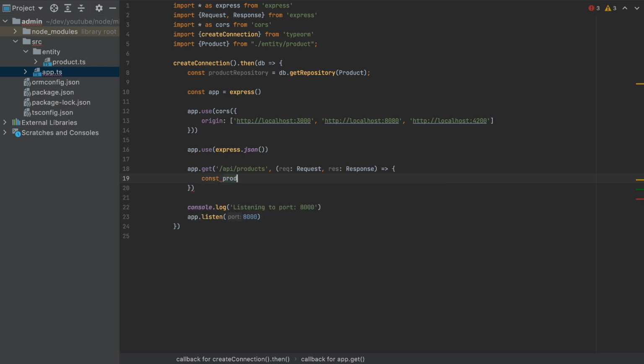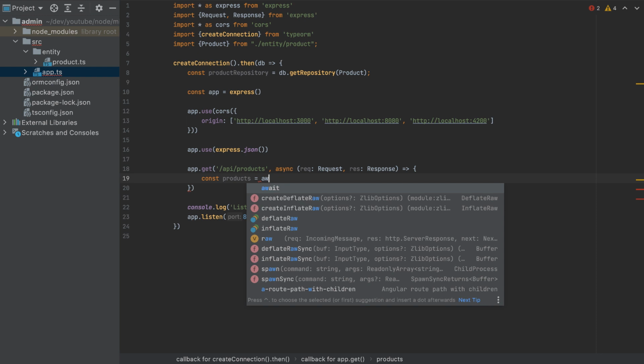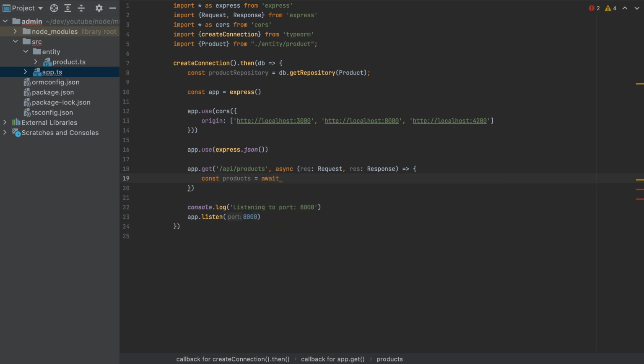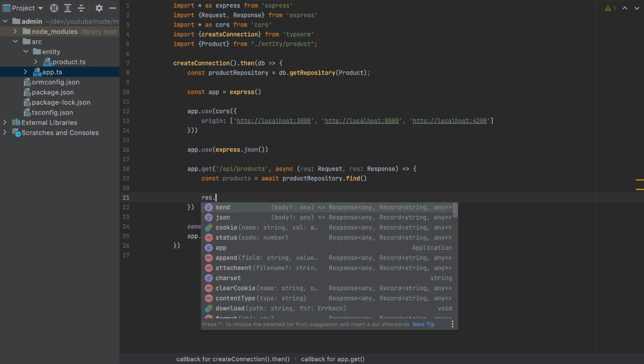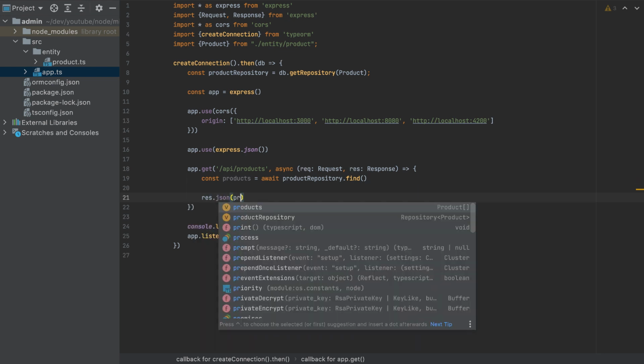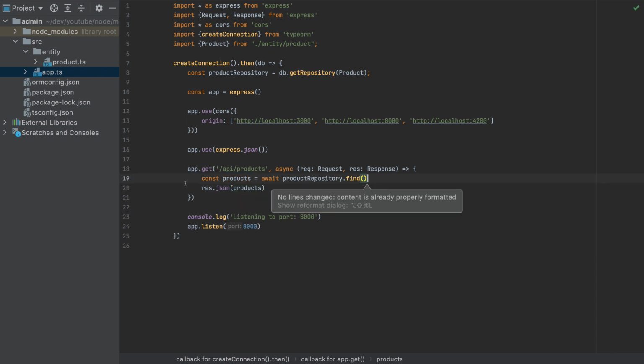So let's make this function asynchronous. Products are equal to await productRepository.find. So this will find all the products, and in the end we'll say response.json will send the products, and that's it. So we got all the products here.